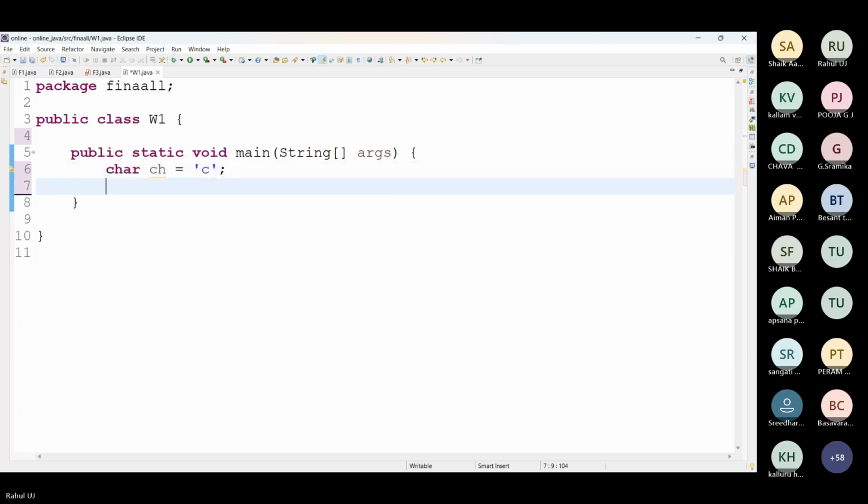Primitive. But for the same data type, I want a non-primitive format. So if you want a non-primitive format, you will go with a wrapper class.